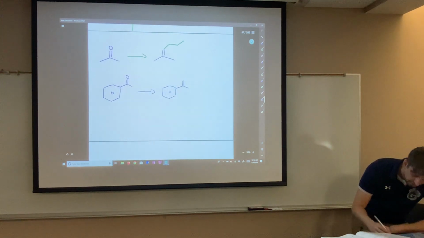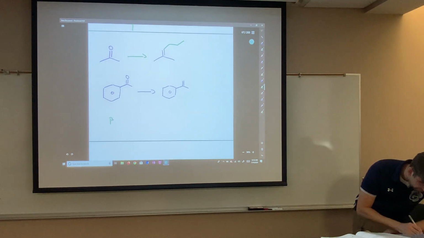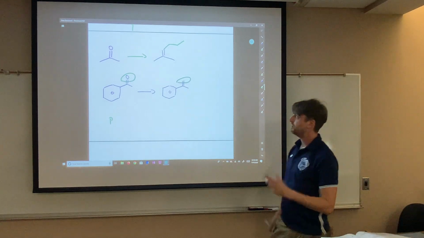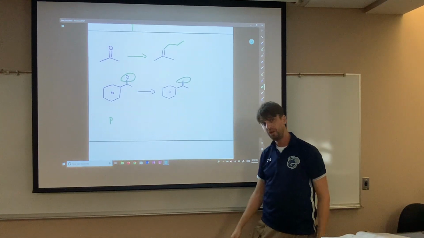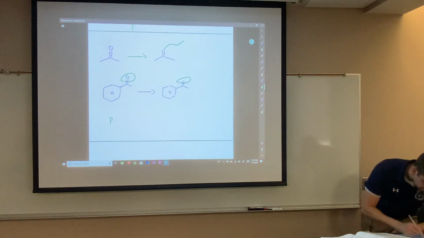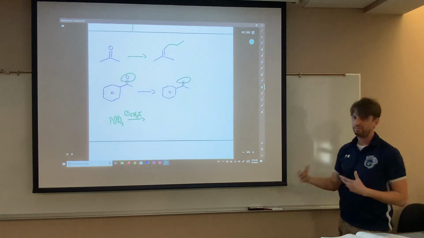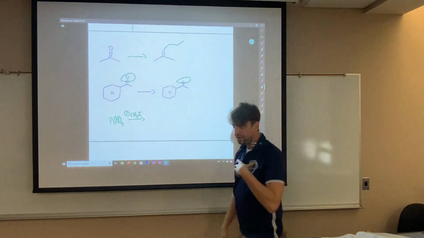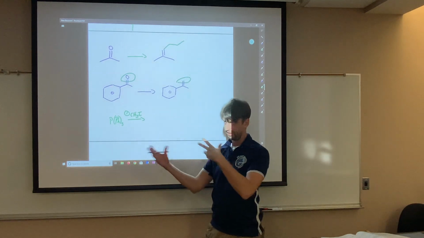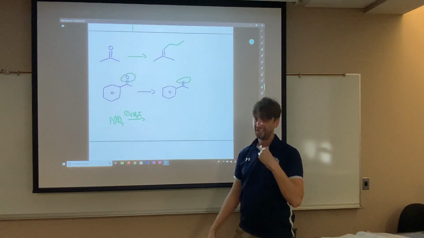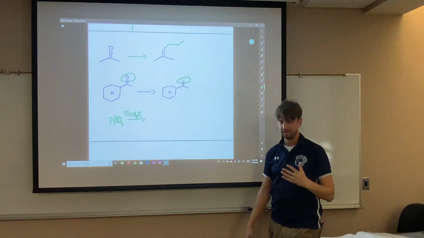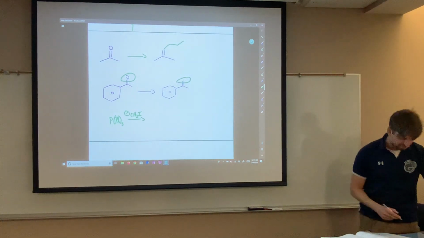So what we will do, first things first, we identify a carbonyl, and we notice that with that carbonyl, all I did was swap it out for a carbon, okay? So what I'm going to do is I'm going to make a Grignard. Excuse me, I'm going to make a Wittig, not a Grignard. What I'm going to do is add methyl iodide or methyl bromide, doesn't really matter, right? I would use methyl iodide because that's actually a liquid and it's in the lab and it's easy to use. Methyl bromide is a gas, right? So it's a little bit harder to use, but it doesn't really matter.